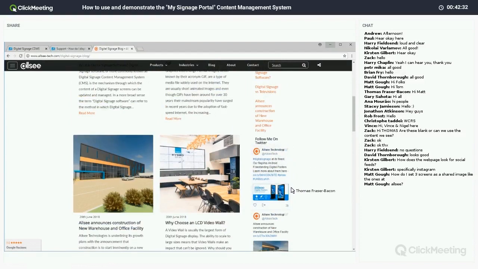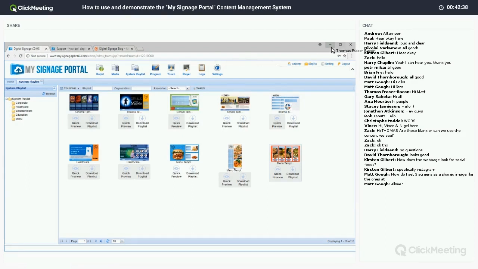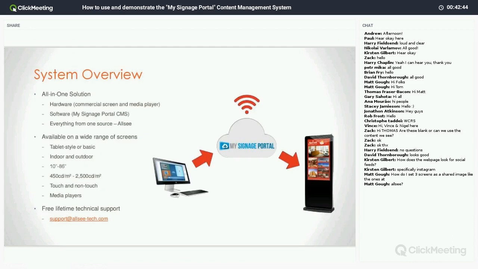You could do the same thing but on a web page on its own, and essentially get any social media feed to appear in any way. Kirsten, the best thing to do is drop me an email, and I can look into Instagram specifically and see if I can figure out a particular solution for that platform. If you drop me an email, I'll try and put a guide together for you on how to display Instagram.